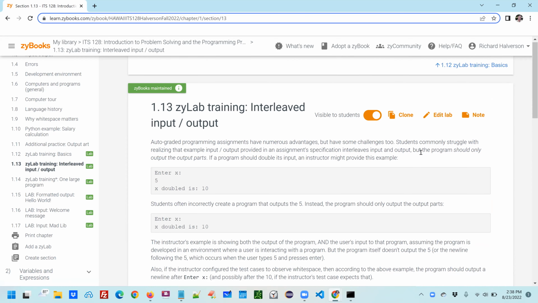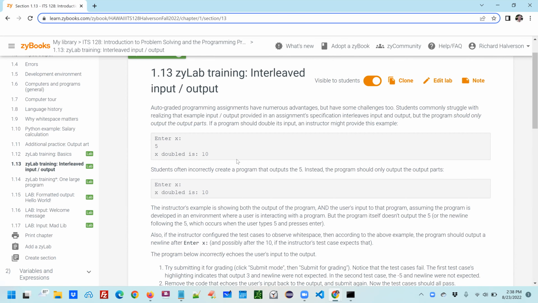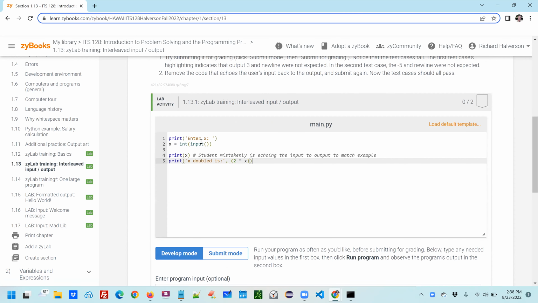Here it talks about this interleaved output. It prints out that you want the user to enter something. Oh, never mind. So here you ask the user to enter X, and then here this waits for the user to type in what X is.